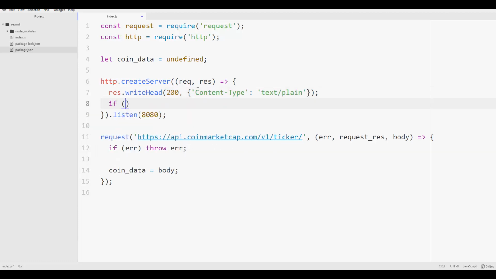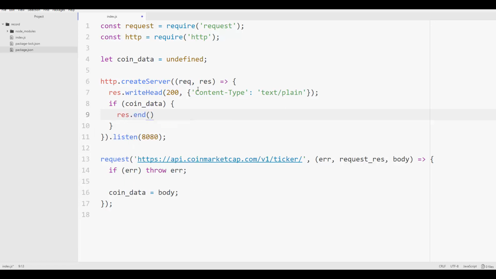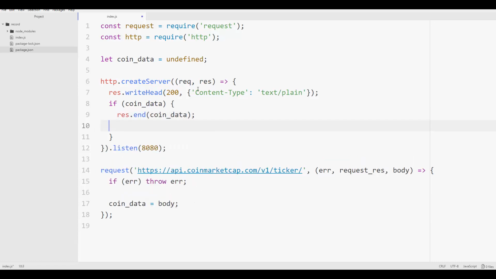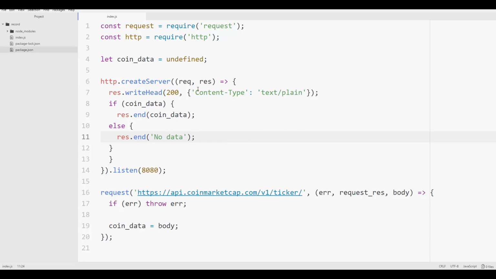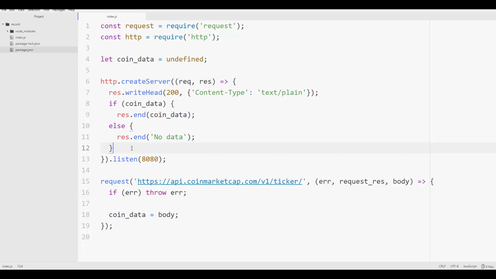So first, let's check if there is some coin data. If so, we are simply going to send it back. If not, we are going to send a message like no data to tell the client that we are still downloading the data. There's an extra bracket here, and now we can test it.